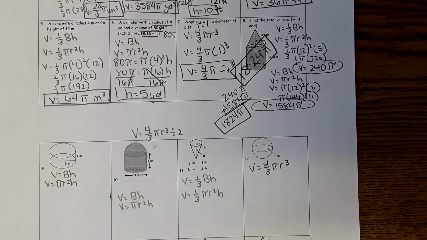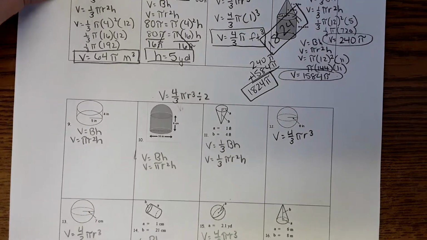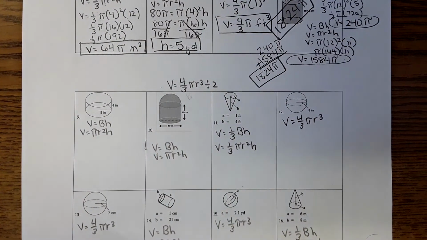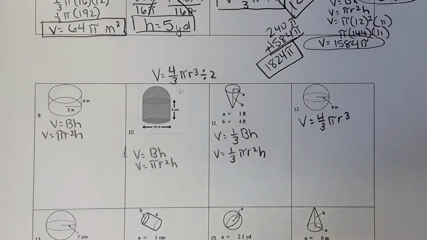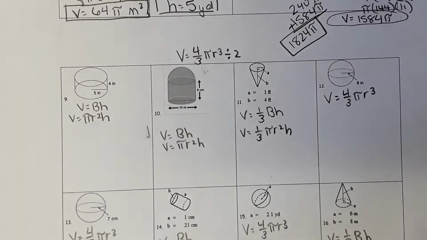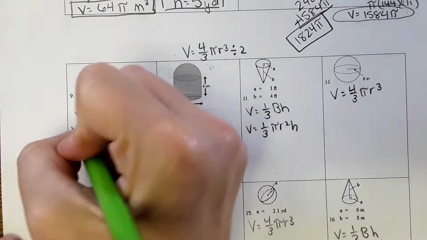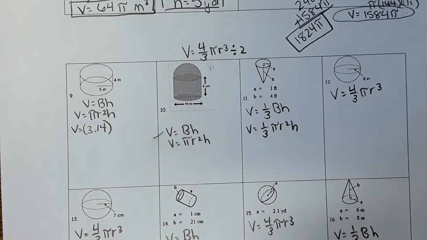Just waiting for everybody to get caught up. Okay, the bottom part, it wants us to solve using 3.14 for pi. So for all of these, we're going to use 3.14 instead of keeping it in terms of pi like we did in the top ones. So when we plug in the numbers here, we're also going to plug in 3.14 for pi, but it's going to be the same process. And if you're feeling confident at this point and you can work way faster than I'm working, you're welcome to try working ahead, just make sure to check back and make sure you're doing it right. If you still need support and you'd still like to do it step by step with me, just do it with me then.